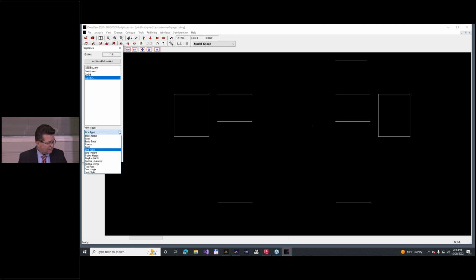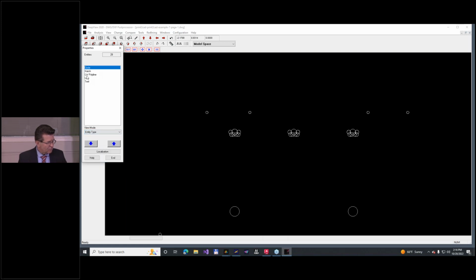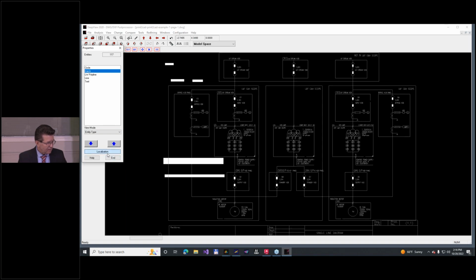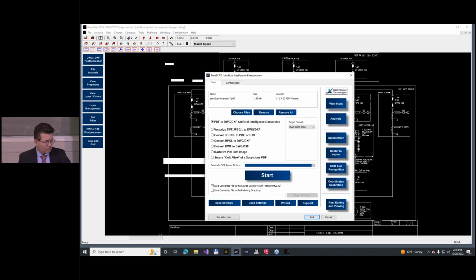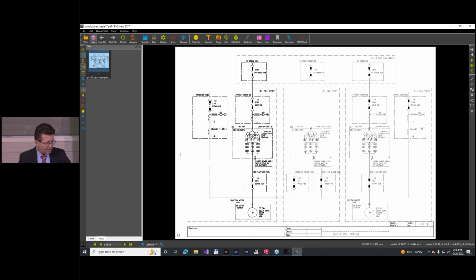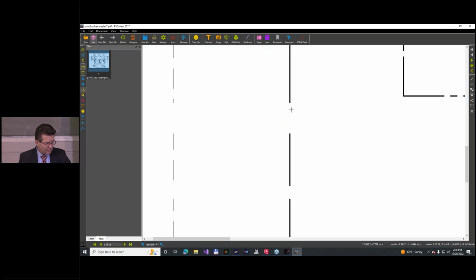So let me go here now again on entity type, and you can see we have here this hatch. And this hatch is very unusual. You can see this happens a lot if you import your PDF files. If you go here on this PDF file and here on view input, you will not see these hatches. Here and here and here. You will not believe, but this is a white hatch on a white background. This is here.